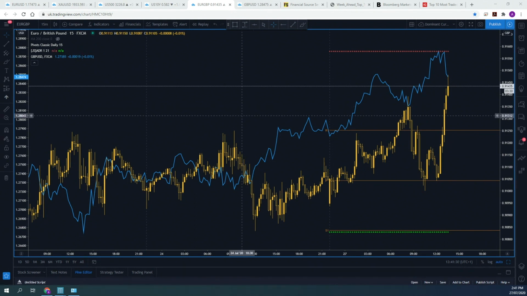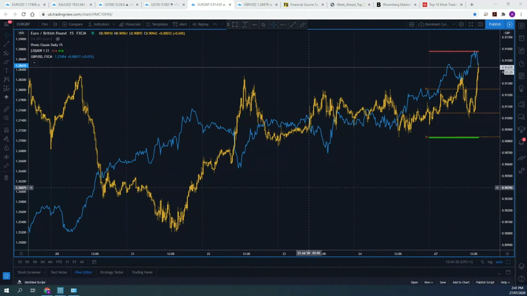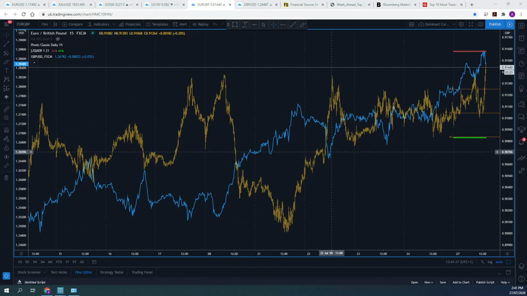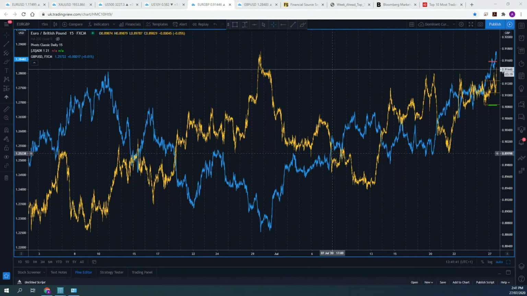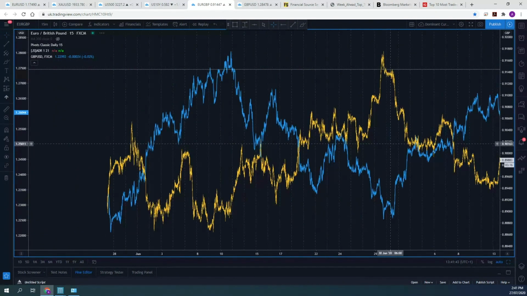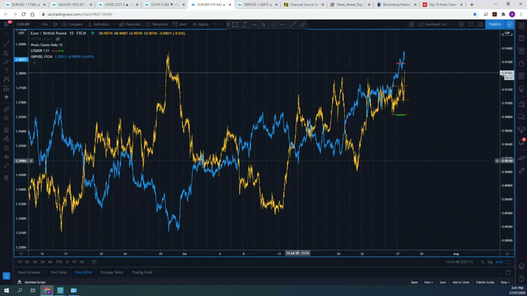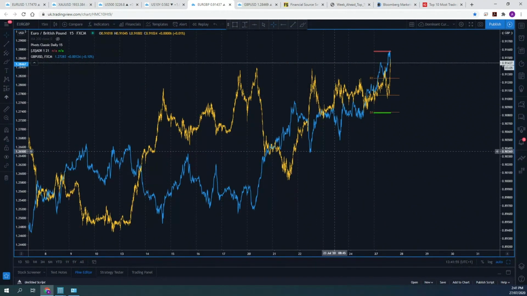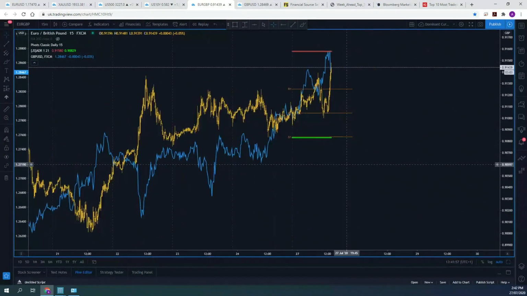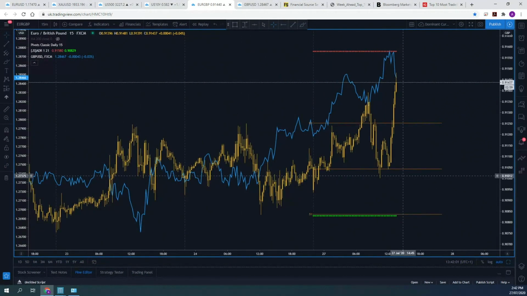So if we just take a look at this chart, on this chart we have the euro pound in gold, and we have overlaid on top of that the pound versus the US dollar in blue. And if we just zoom out, we can see signs of that inverse correlation between these two. Now, again, just like with the risk sensitivity, like any other correlation, it's not going to be perfect. It's not going to work out all the time. But you will be surprised how often excessive moves in something like the euro pound can have a very drastic impact in something like the pound versus the US dollar.